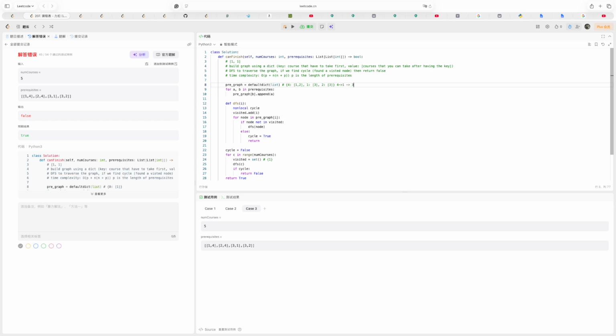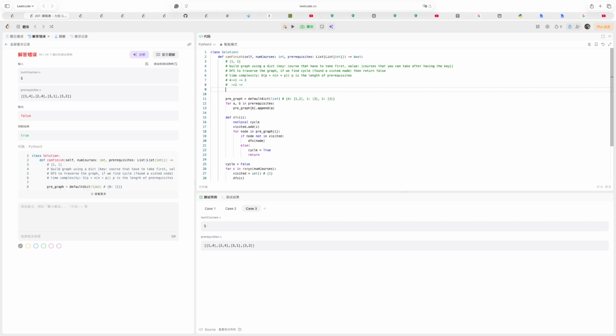3, 4 can also have... I'll have it here like 4, 1, 3, and 4 can also have 2, and it can also have 3. And it has no problem.